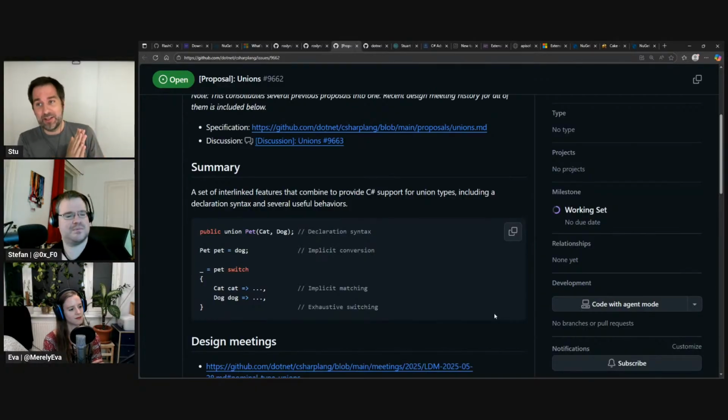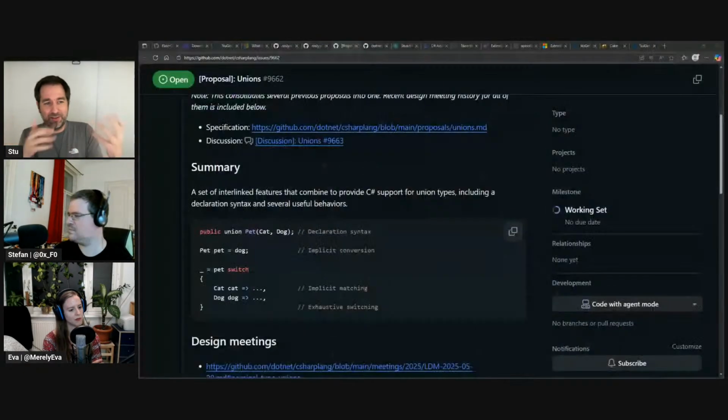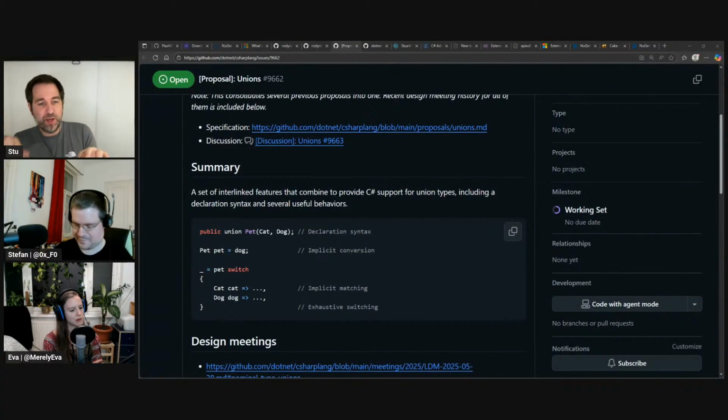sort of thing. And they actually went off to have a look at how they'd build that. And it turns out that it falls apart when you have generics, because it uses type erasure. So they've abandoned that idea, and they've narrowed in on what we call tagged unions. This is effectively a named type that can have one of a few different shapes, and there's a discriminator under the hood that determines which of those things it is. And you can pattern match against it for exhaustive pattern matching.